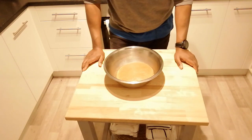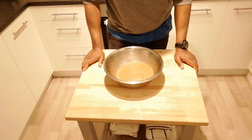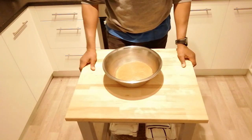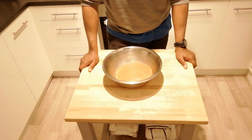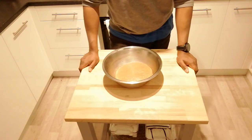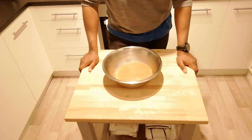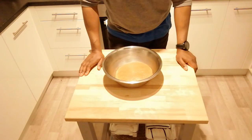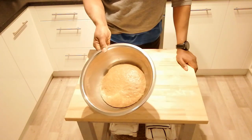Now, my kitchen wasn't very warm, and for some reason, even after about an hour initially of leaving it, it hadn't grown in size a touch. So in the end, I had to cheat a little bit, and I put some boiling water in a metal pan in the oven, and I turned the oven to about 27 degrees, which is about the temperature that yeast needs to be at in order to prove properly. And eventually, I put this inside the oven, and I covered it with a damp cloth. And after a few hours, it's eventually doubled in size.